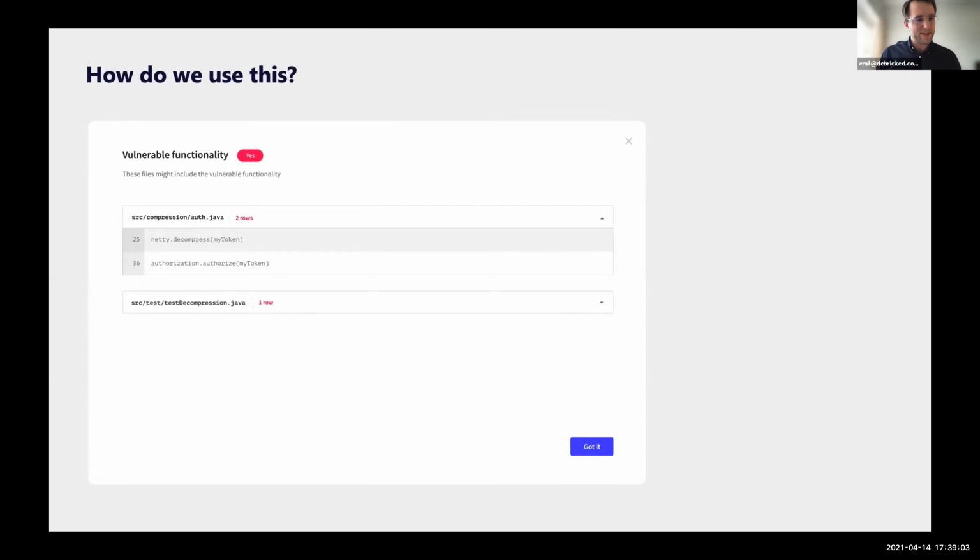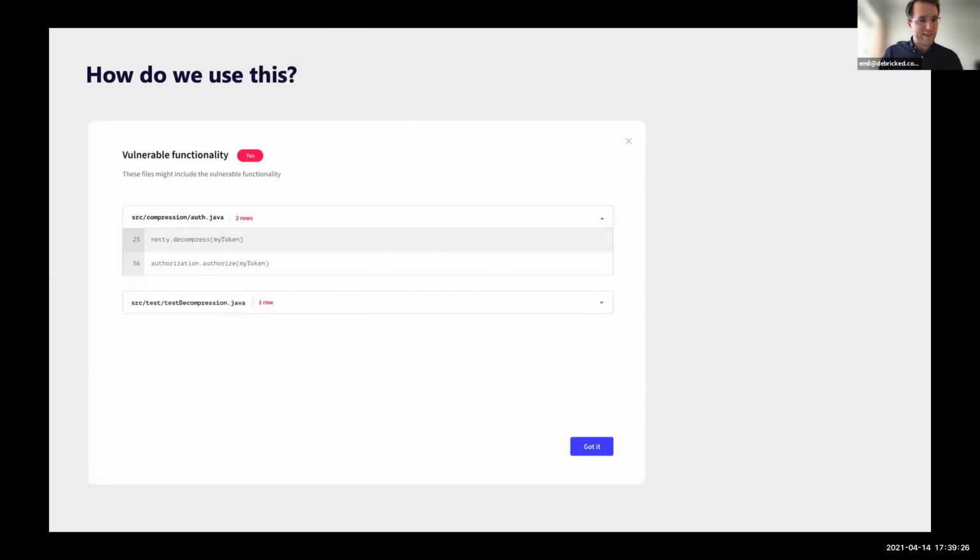Here we can see that netty.decompression is called at line 25. We can also see that authorization.authorize is calling another vulnerable symbol as well, but authorization.authorize is not the vulnerable symbol itself. It's actually calling it under the hood, but we match that as well.